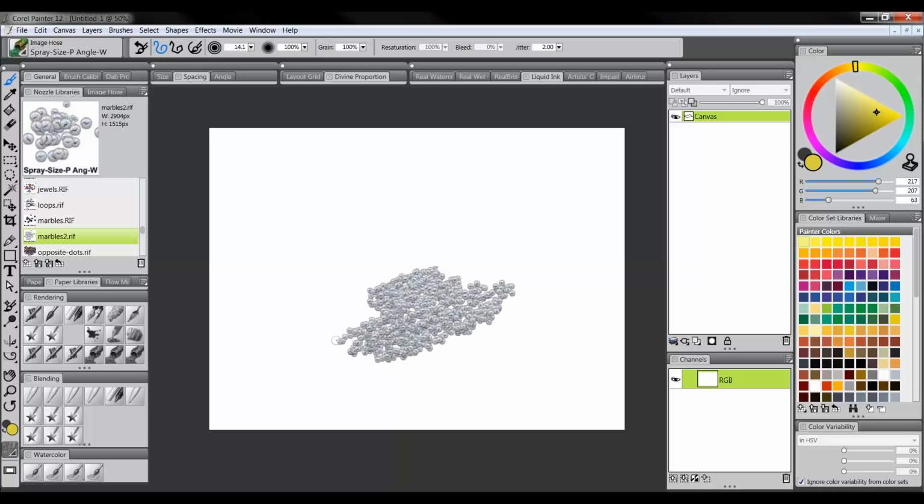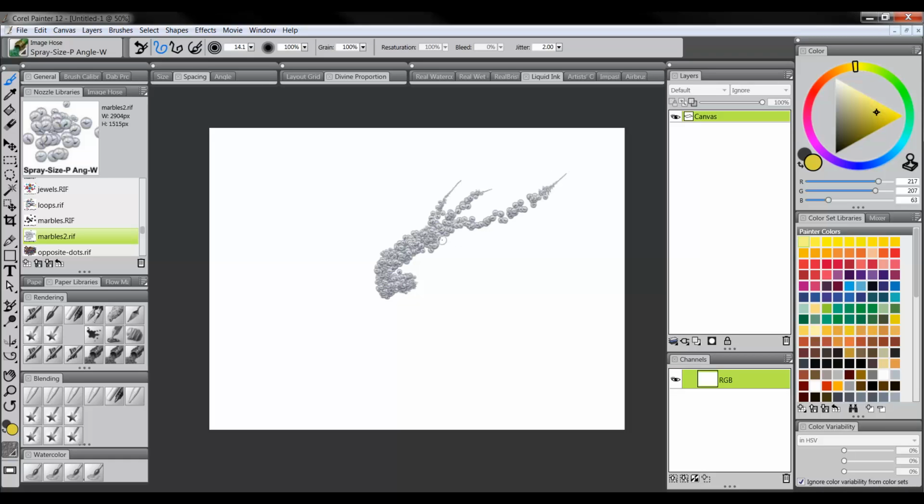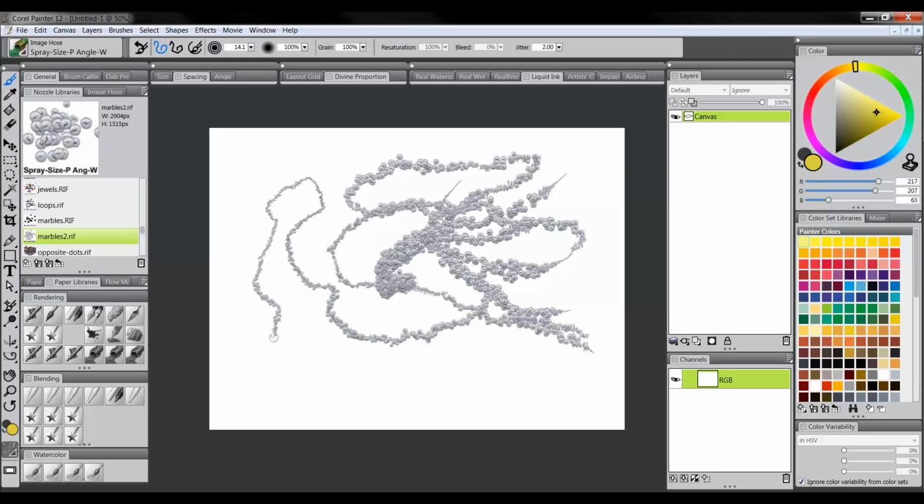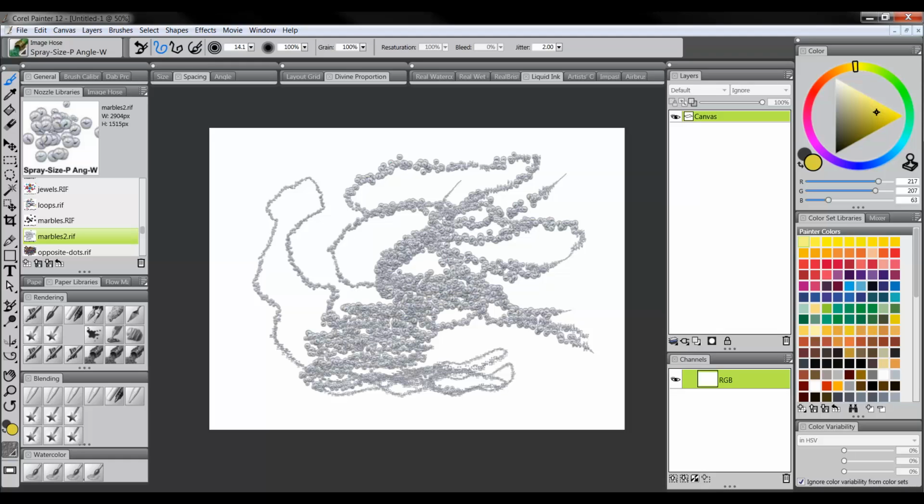So you've got these marbles here if you wanted to make just a marble pattern, or you could do some really crazy stuff where you can vary the size and shape, and you could just paint with them. And a lot of these I just made and kind of experimented with and didn't really have any intention of what to do with them ahead of time. Just kind of made them and just looked to see what they do.